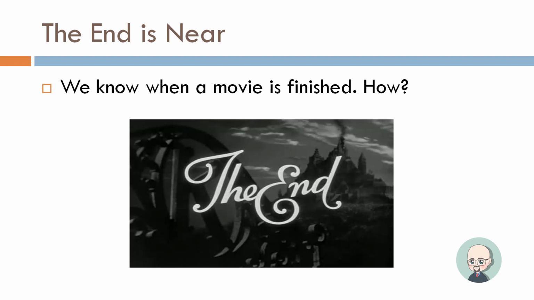Okay? The end is near. We talked a little bit about organization. We talked about introductions. Now we're going to talk about conclusions. And this is vital for organization. You need to know when something's over, and when something's over, you're going to hammer it home. We know when a movie is finished. How? You see that thing at the end, it says the end. And they turn the lights on, and you have to leave the theater. Or when you're watching your DVD or whatnot, it hits the end, and it goes off. But how do we know that in a speech, an informational text, or a piece of literature? It might say the end, but a lot of times it won't.